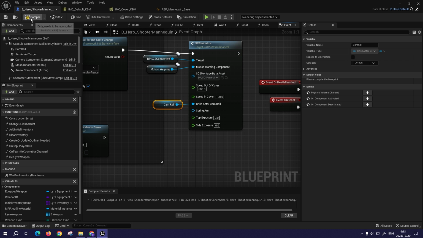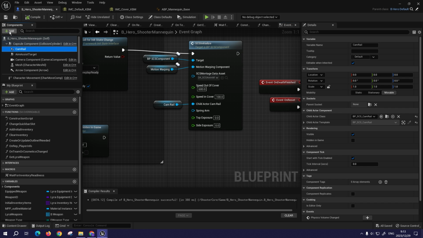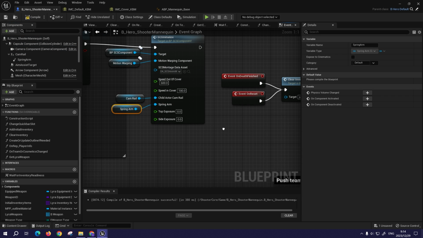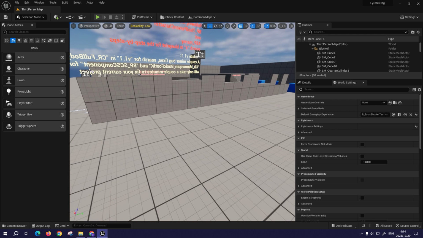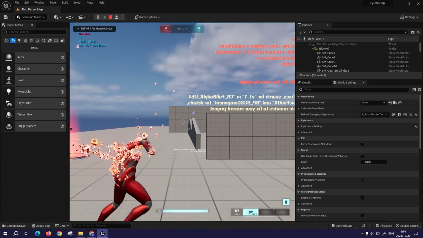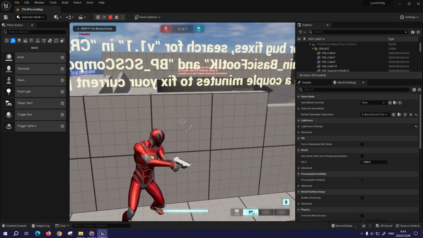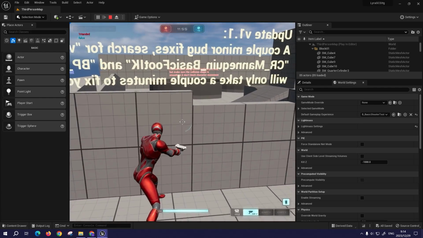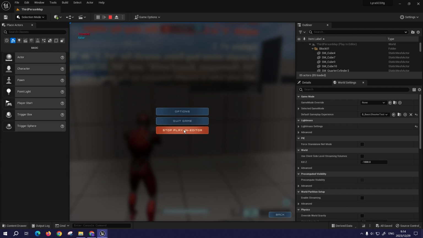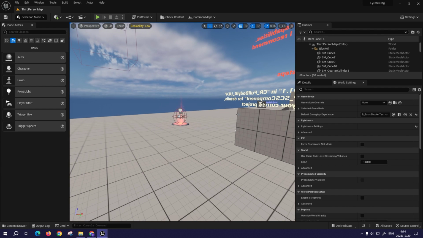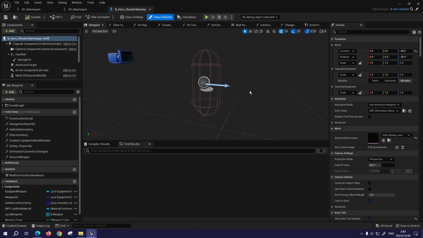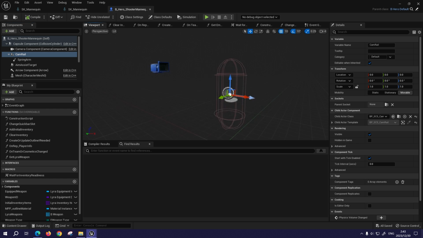Then with camrail selected here, add another spring arm component under it. Grab it and place it here. Let's see. Perfect, all gone.